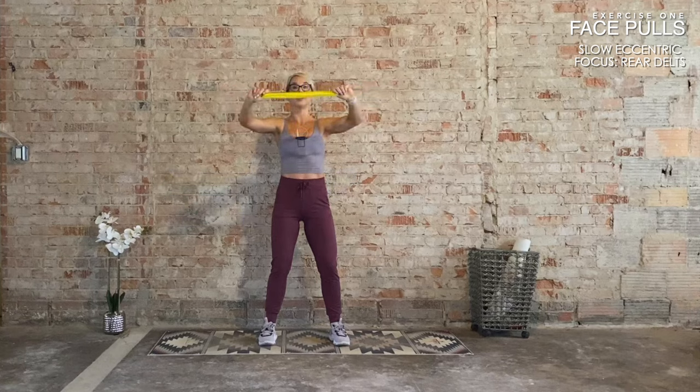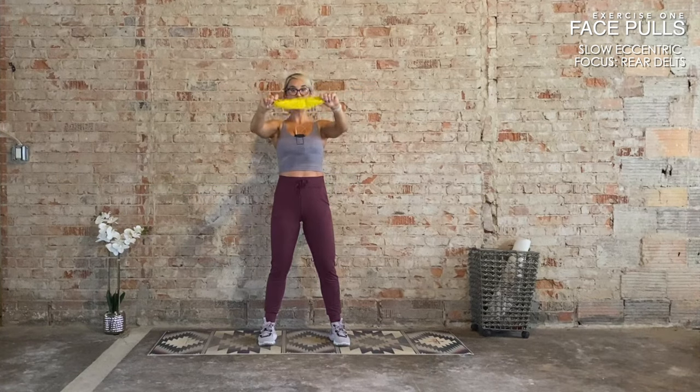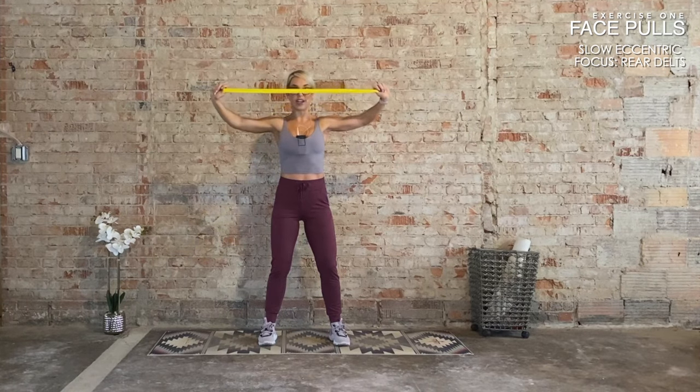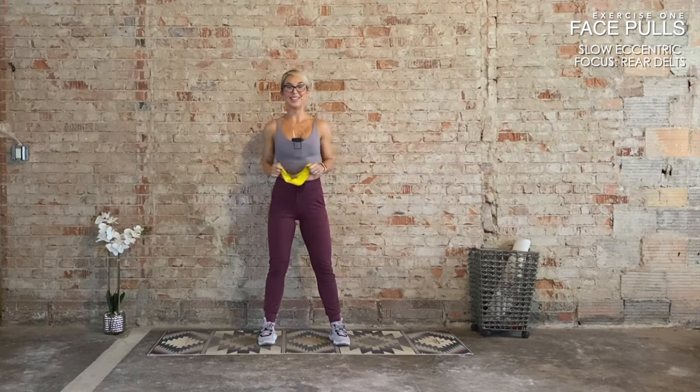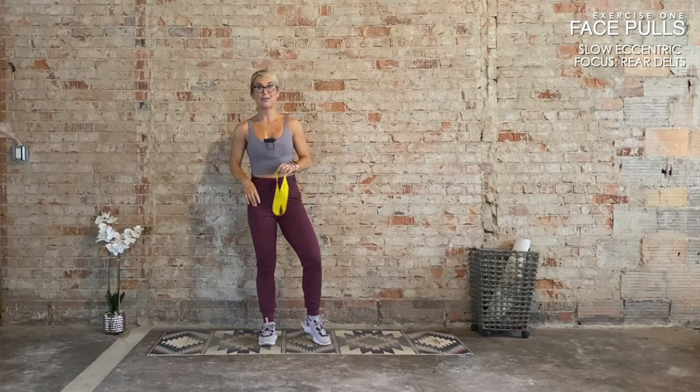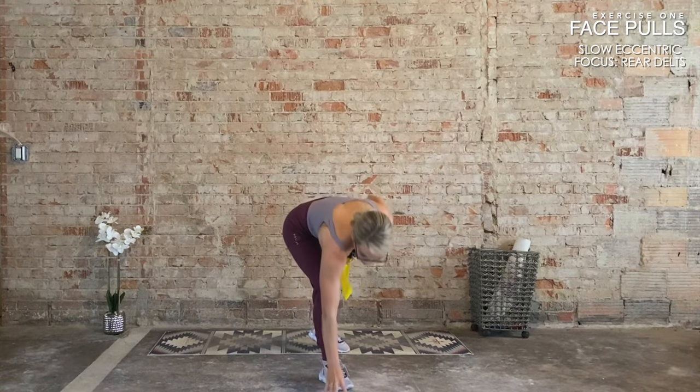we're going to go really slow on the way in. Keep tension on the band the entire time. Don't let it do that. All right, so tempo is one count out, one count pause, three, two, one, as we bring it in. 45 seconds begins in three, two, and one. Let's work.